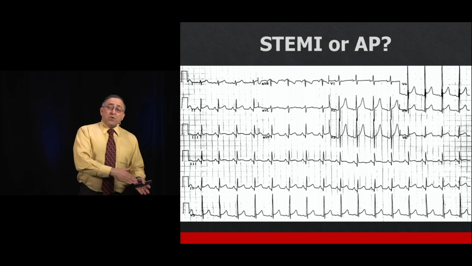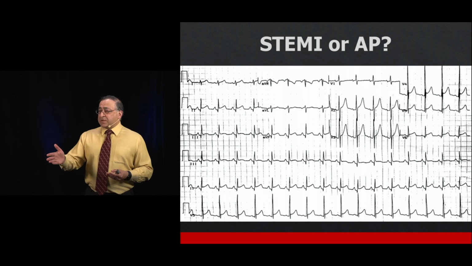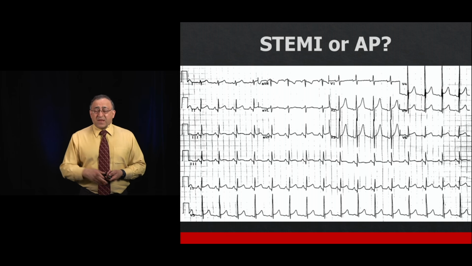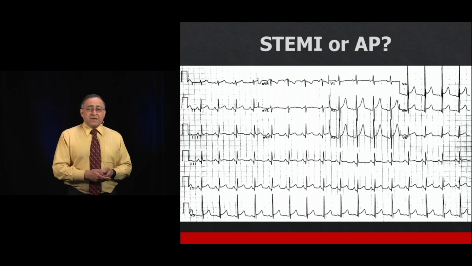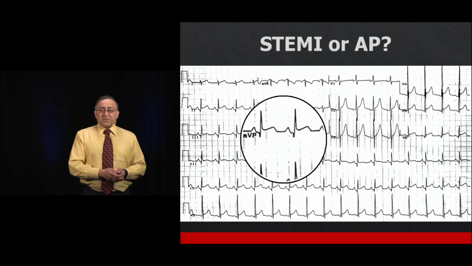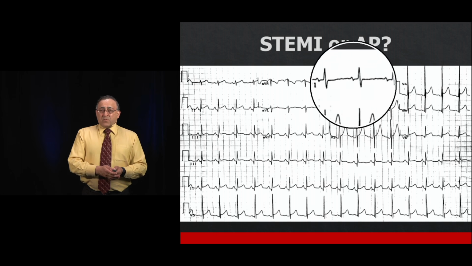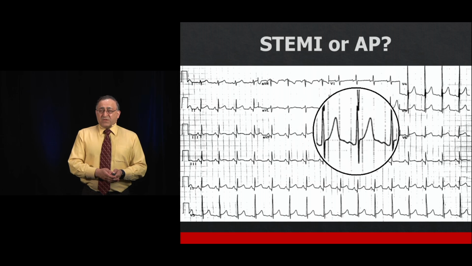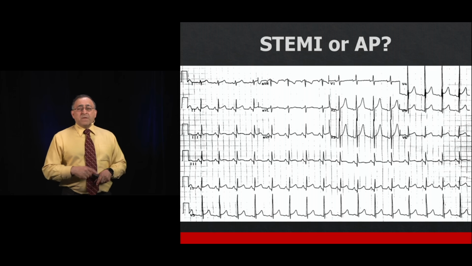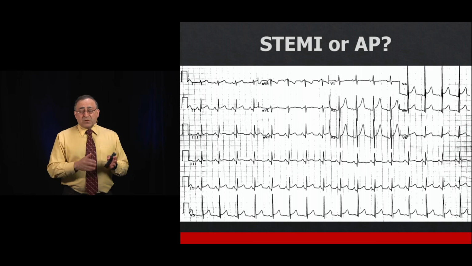So now you're allowed to go looking for PR segment depression. And is there any PR segment depression? Yeah, there's some pretty good PR segment depression in a handful of leads, not just 1 or 2. You see some PR depression in lead 2 and maybe some downsloping in lead AVF. And in the precordial leads, very nice PR segment downsloping, V2, V3, V4, V5. So there are multiple leads with PR depression. This is acute pericarditis.